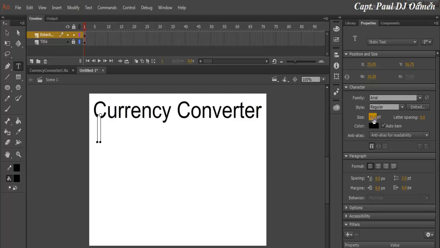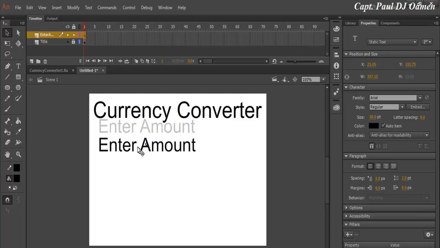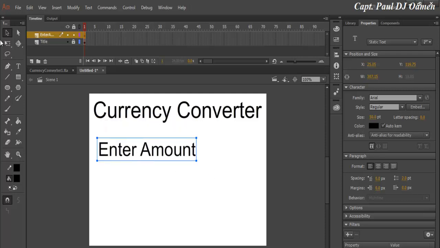Maybe reduce the size of this to about, let's go for maybe 50, and just say enter amount. Right, get that here somewhere, and I also need another one.